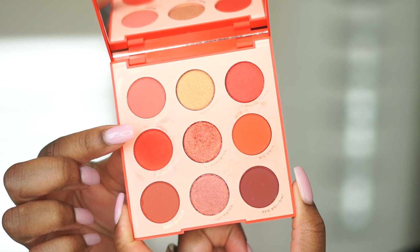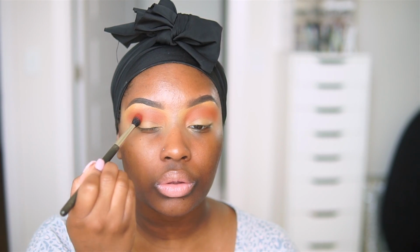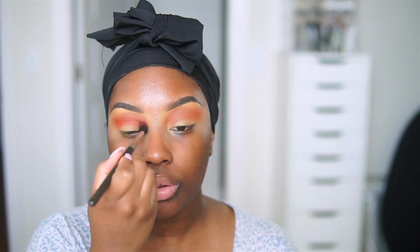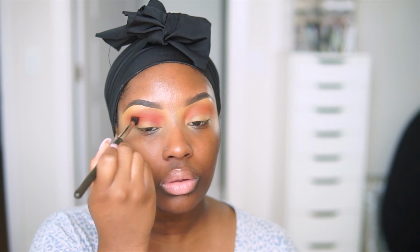So next, I'm going to use the shade Like It's Hot. And this is a deeper, almost like coral, reddish shade. It's matte as well. We are applying this below Big Gulp, and we are going to use this to create a gradient effect.